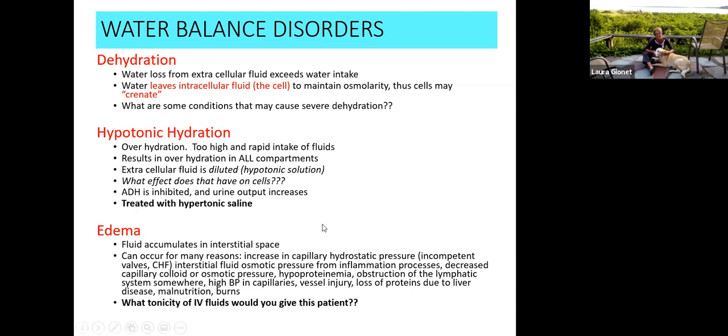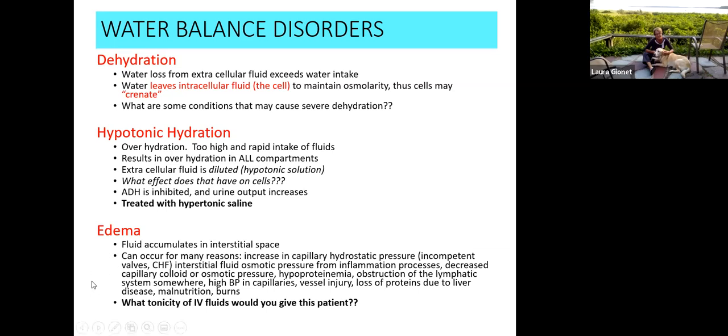That can be treated with just a plain hypertonic saline solution, an IV administration. That will cause the fluid to be pulled back into the bloodstream. And again, let it just pass through the kidneys over and over again. Let the person continue to form urine and expel all the extra fluid.